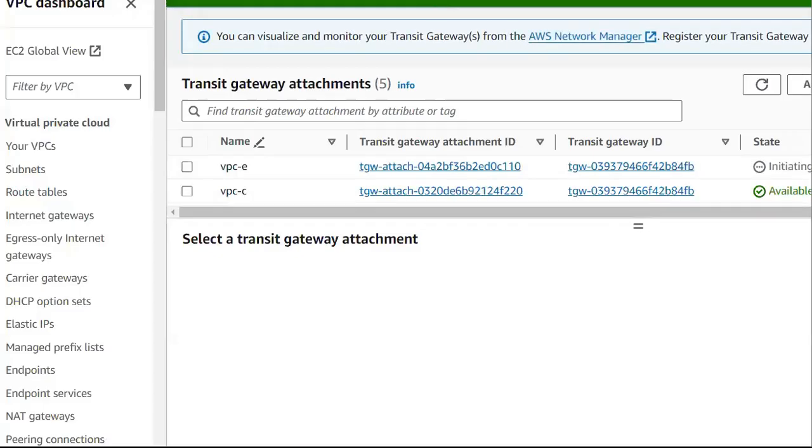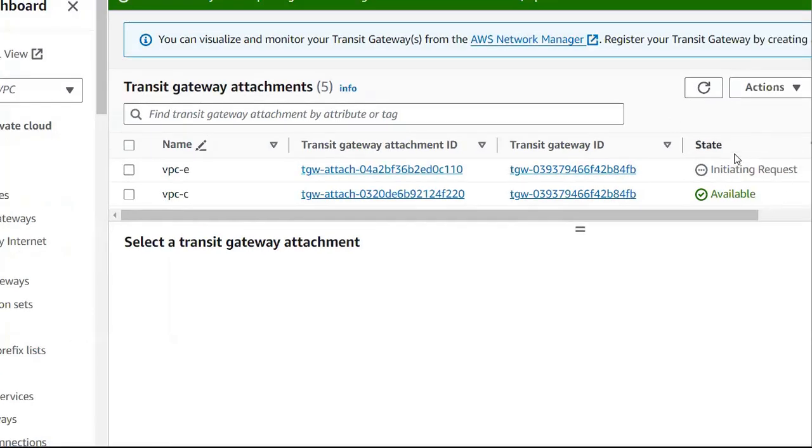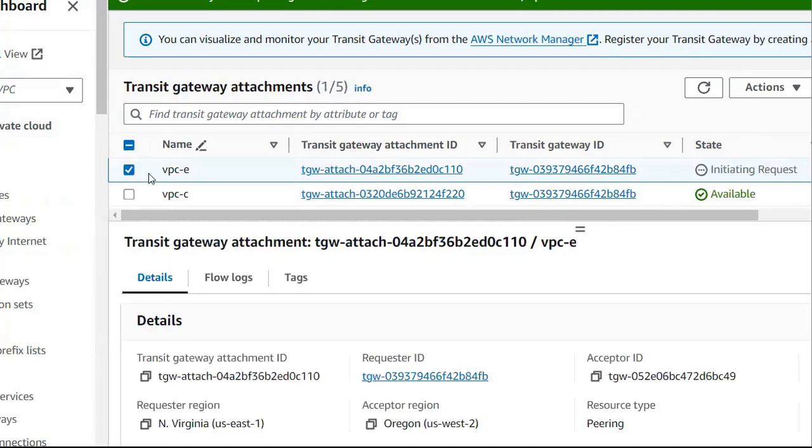Whenever I click on it, an initiation request will be sent. You can see an initiation request will be sent to our VPC E related Transit Gateway.